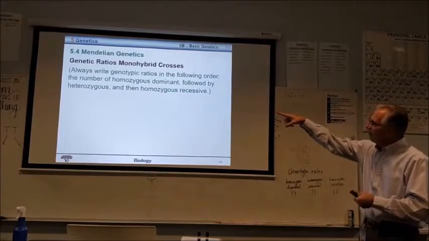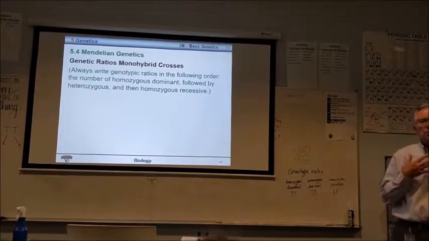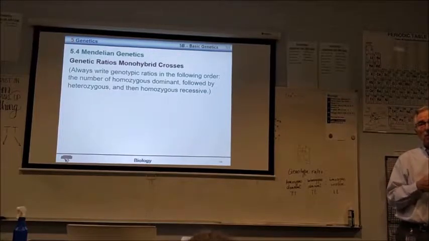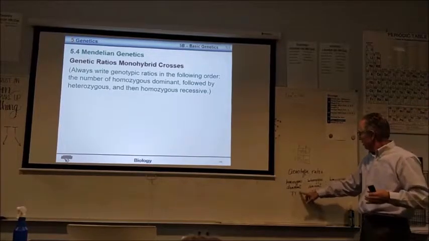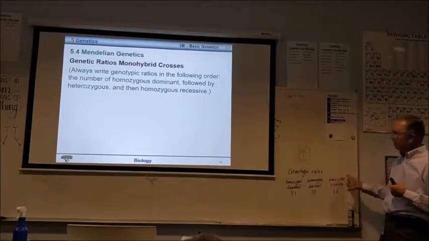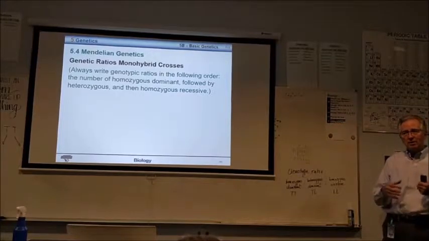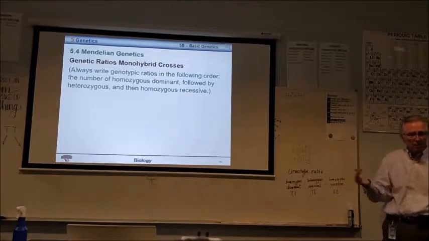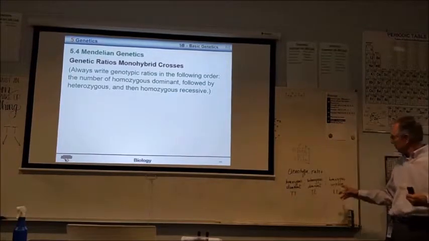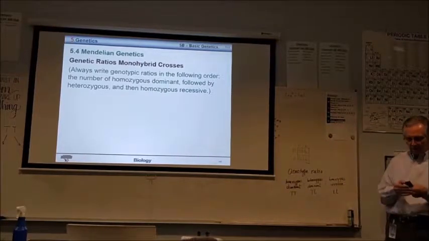So what's given up there is what I have written down here, what I've already said. You always write the homozygous dominant one first, then the heterozygous dominant. So in other words, the dominants always come first, and then we end with the homozygous recessive. The recessive one, in this kind of dominance that we're talking about here, is only possible if they're both lowercase or homozygous.